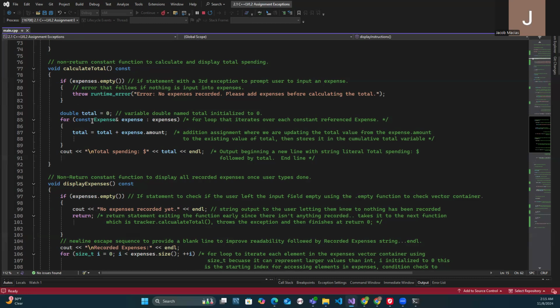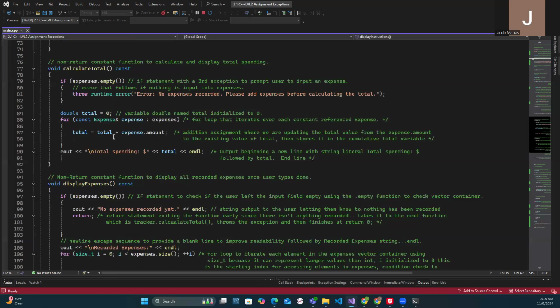Here we initialize our total to 0, and here's our for loop that iterates for each constant reference expense.